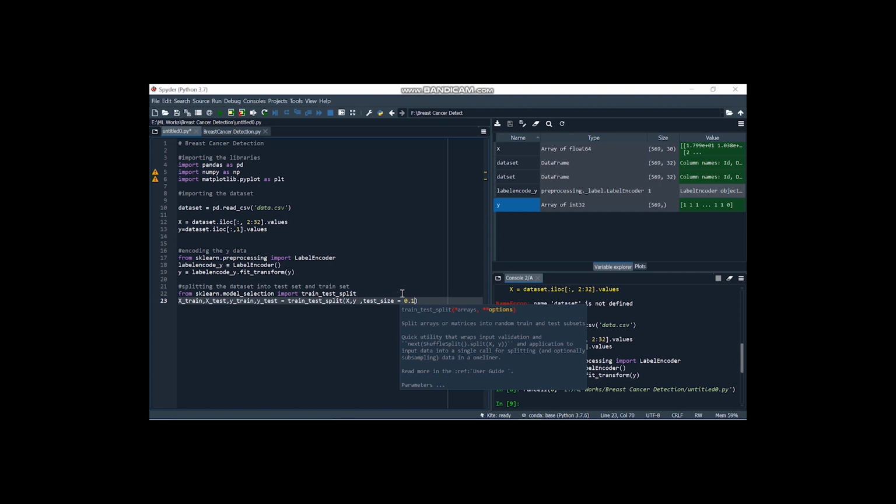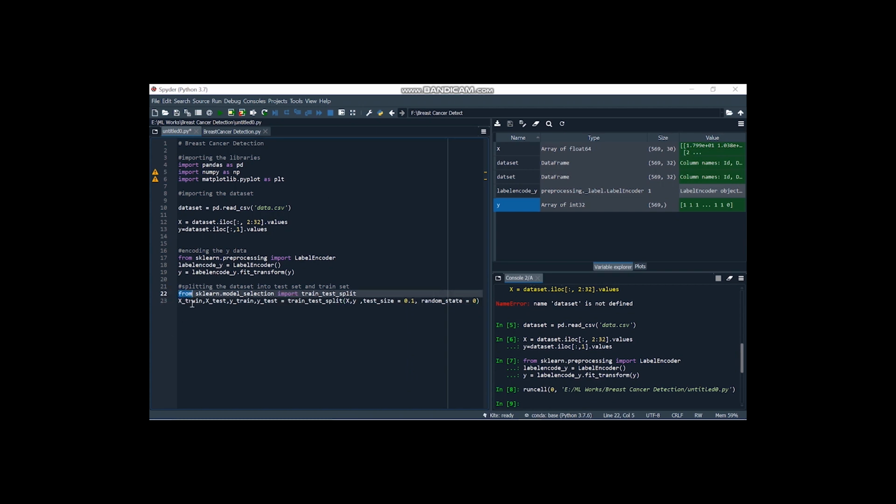This means about 10% of the data will go to the test set, and the remaining 90% of the data will go to the train set. Then one last parameter, that is the random state. We will keep this as 0 as we don't want other things to be changed. Looks like we are done here. Let's see the splits.